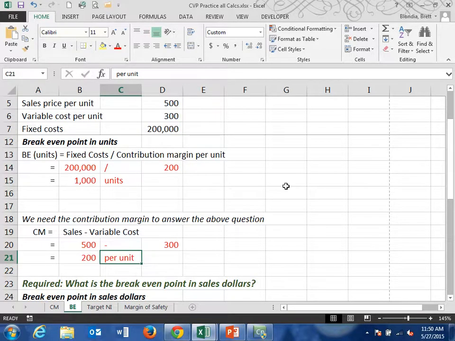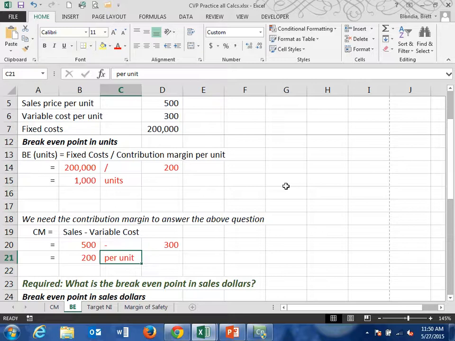The beautiful thing about that contribution margin and understanding what it actually represents is that if you ever get a question that says, okay, so the break-even point is 1,000 units, well, how much would your profit be if you sold 1,050 units, right? So instead of going back all the way through and taking your sales price and multiplying it by 1,050, and taking your variable costs and multiplying them by 1,050, and then subtracting your fixed costs, instead of going through all that, if you understand the concept of contribution margin, it streamlines a question like that.